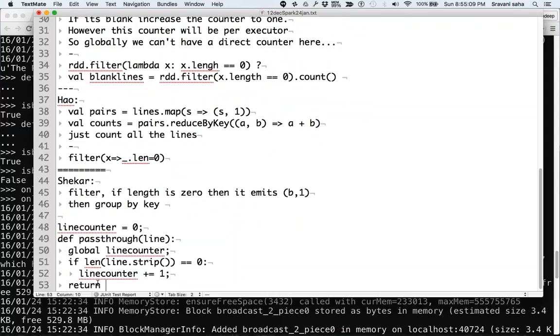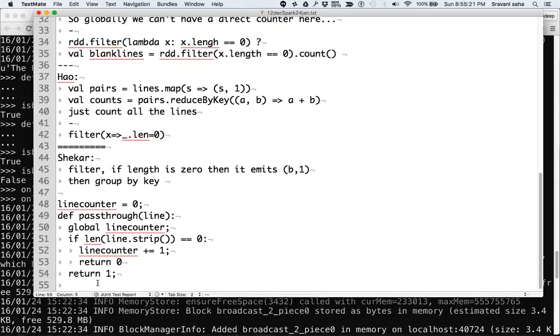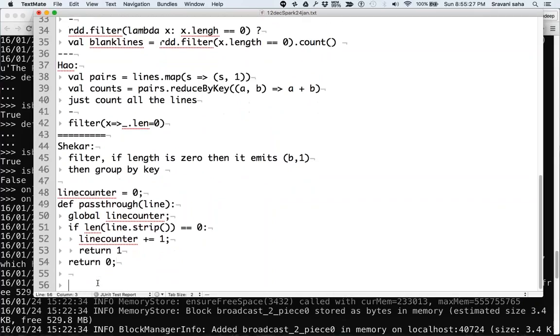And let's just return, say, 1. Return 0, return 1. Good. Or return 1 and return 0. So let's say we have this and we have file rdd already. So we say map and we run this function against the map.